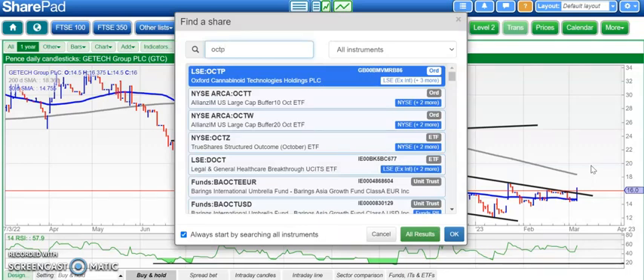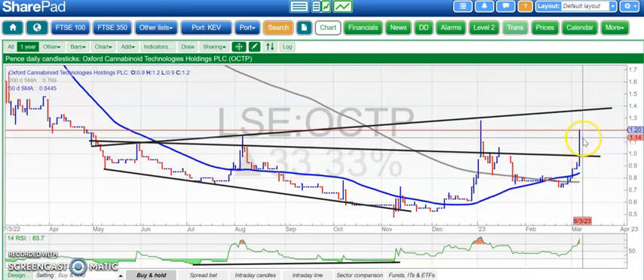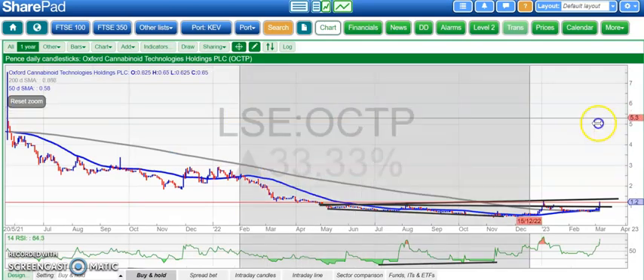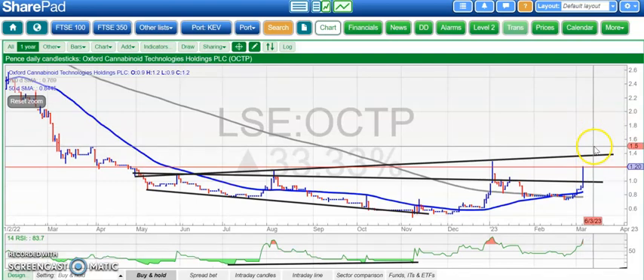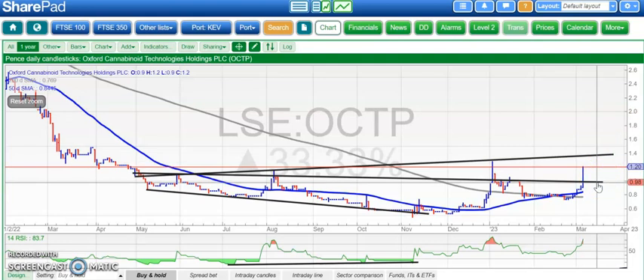There are a lot of fans of Oxford Cannabinoid. Here you can see that we've spiked through a resistance line there around the 1 pence level. We had a target there up to 1.4 pence, which was also one-year resistance for the shares — maybe we'll get a bit more than that on this current run. Looking at the daily chart, if we get through the 1.5 pence zone then we could be up to 2 pence relatively swiftly, which may be a target for the end of next month while we hold above the 1 pence area. So: buy at 1 pence, looking for 2 pence on Oxford.